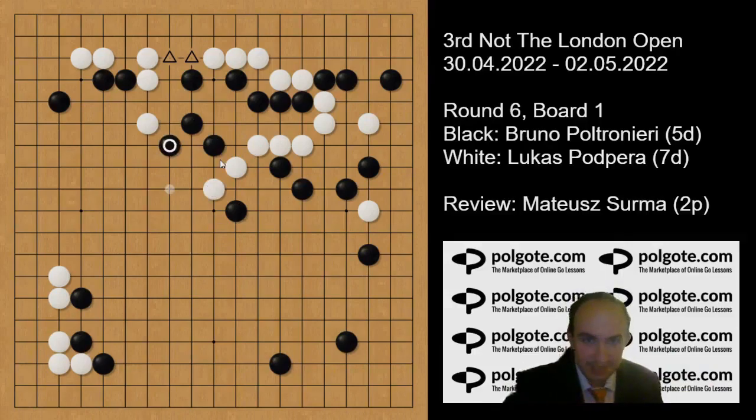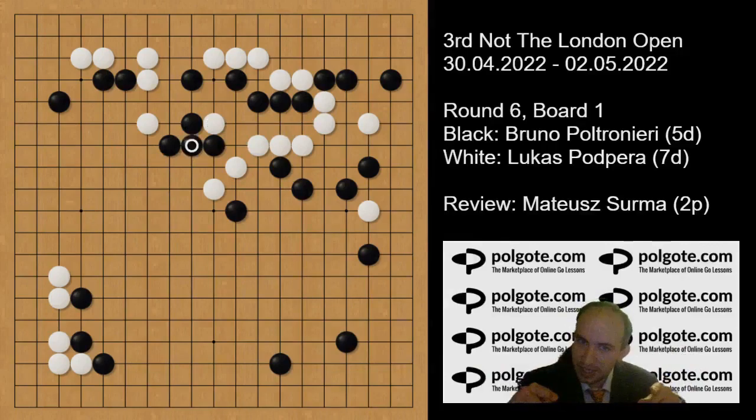Yes, it is a tiger's mouth, but it's a tiger's mouth when there are no attachments. It's something like a hidden empty triangle. This shape from black here, because if we imagine that we add white's move in the worst possible place, except letting black kill, let's say it would be here, and black connects, we can already see an empty triangle. So this black shape is just not good.